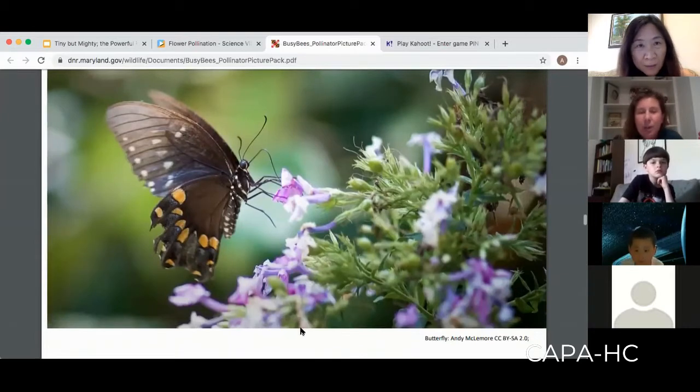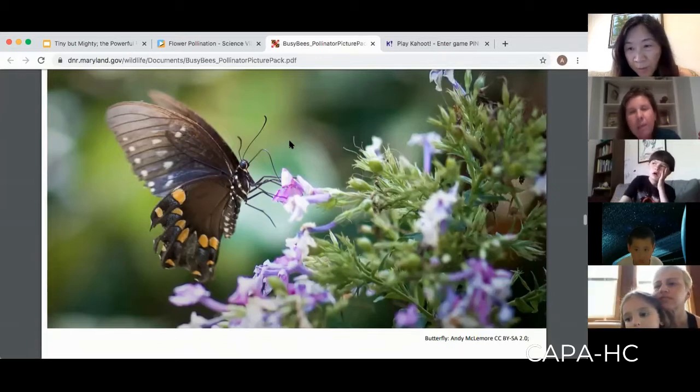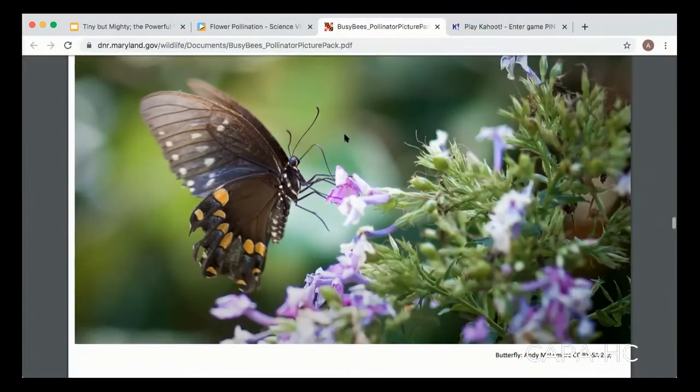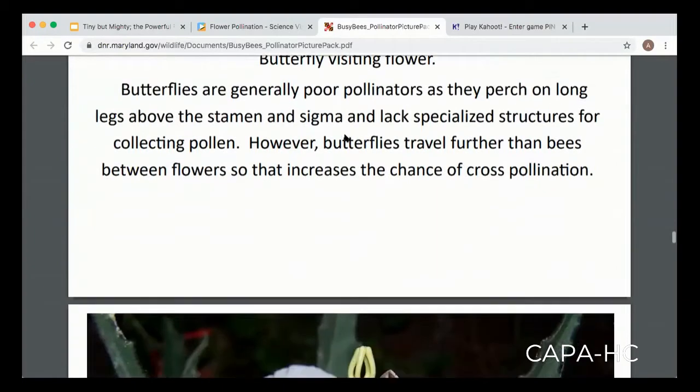Okay, so here is a butterfly. So butterflies, you can see, have this long, weird, it's actually kind of like a straw. It's not a tongue, it's not really a straw, it's not a nose. We're gonna call it a mouth part because it's a specialized part of the butterfly's mouth that has developed so that it can sip the nectar right from the base of flowers. Butterflies are not actually fantastic pollinators, but they prefer specific flowers, so they're very effective. They don't pick up that much pollen, but then they go to a flower that is almost identical, and they're good pollinators because they do that. And they travel further.